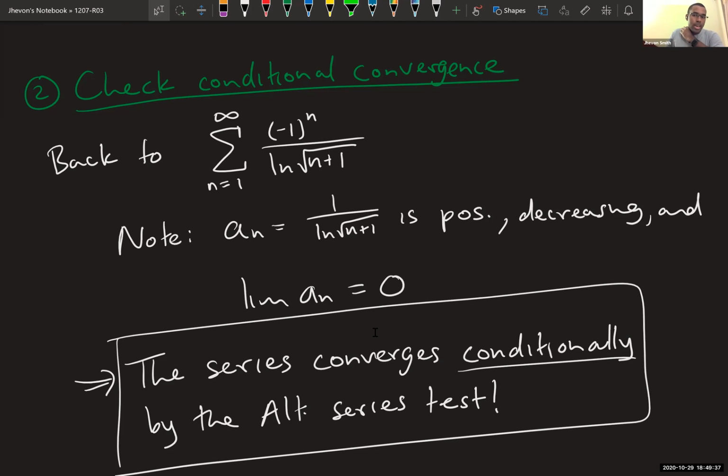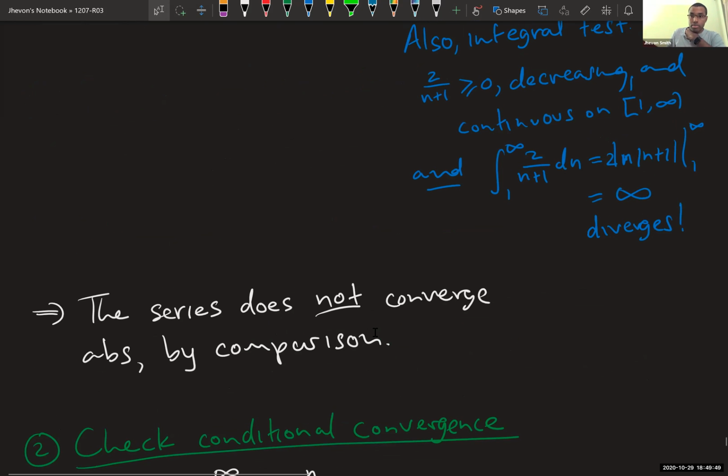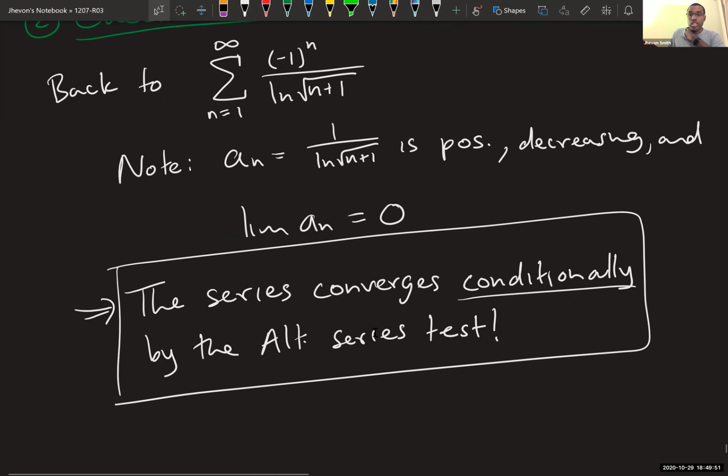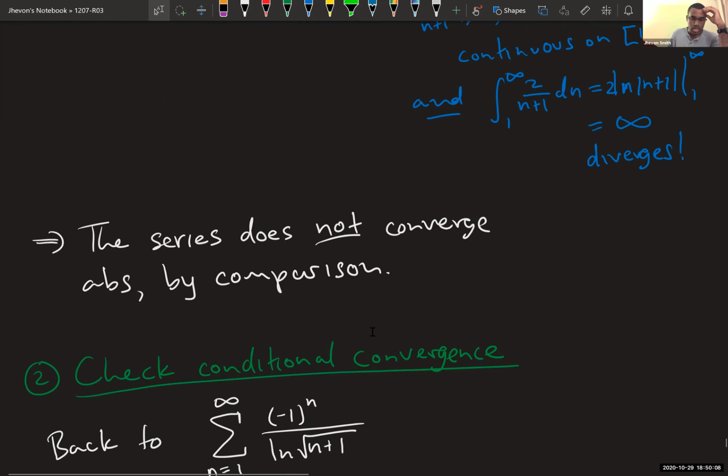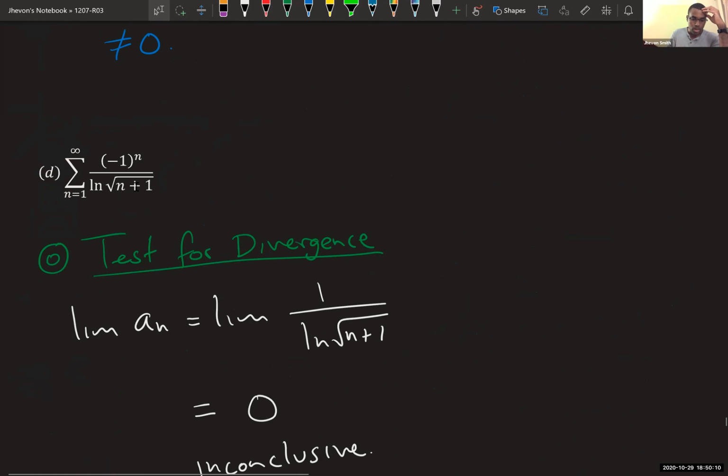And in this case, we can check for conditional convergence. The (-1)^n screams out alternating series test, and this converges by the alternating series test. However, it did not converge absolutely, which means it converges conditionally. So this is what converges conditionally means. It means when I put absolute values around it, it didn't work. But when I took them back, now suddenly it works, right? So it doesn't work with absolute values. It works without them though. So this is what you call a conditionally convergent series. So this series here converges conditionally.